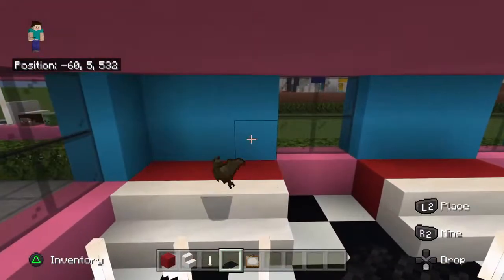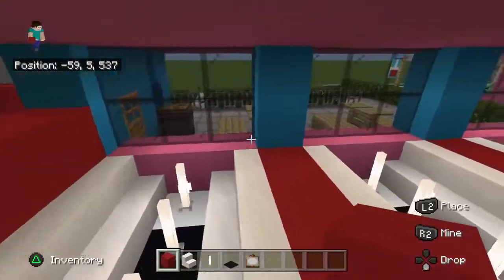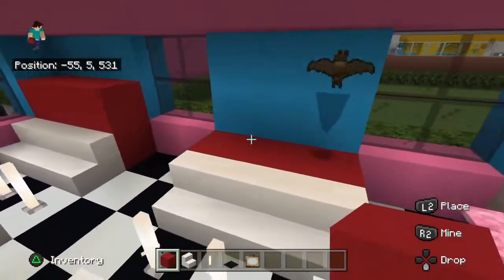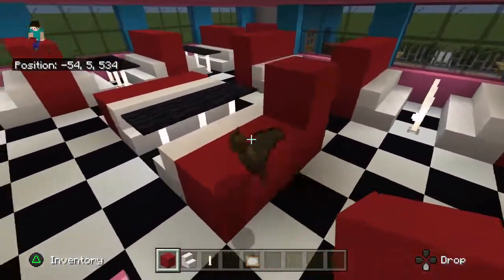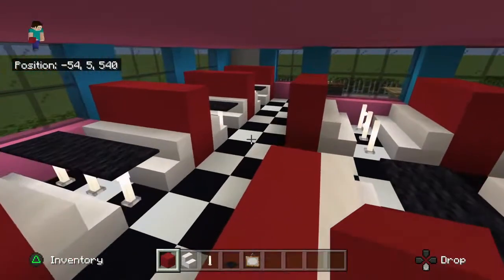By now, let's have the red concrete first, just because. And that's most of the diner. We've got to add some paintings about the place as well, but we've already got those. And then it's just little minutiae. We've got to grab a music disc. We've got to make a standing sign outside. I think that's.